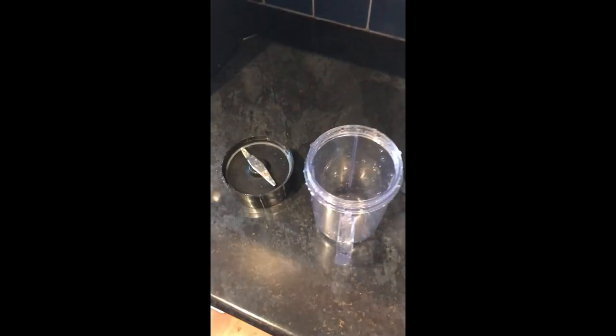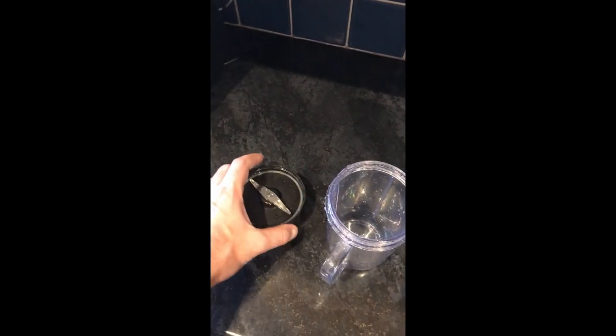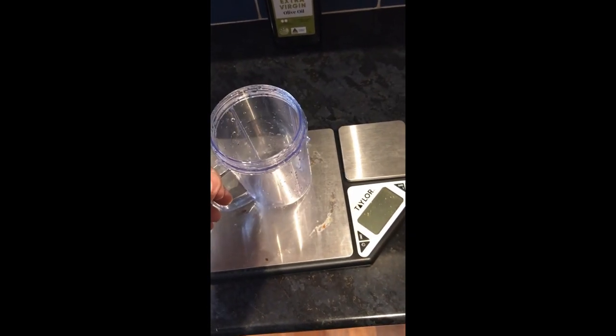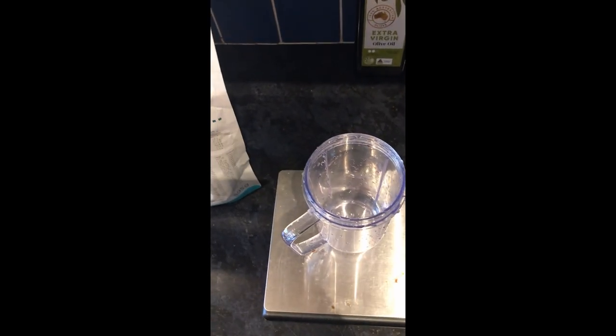I've got to measure out 165 grams of this. I've got my little shaker cup — probably not the ideal one, it's kind of part of a blender kit, but that's all right. I'm going to weigh it out on scales. Hopefully I can just shake this and it works. Hopefully I don't have to actually blend it — that'd be a bit annoying.